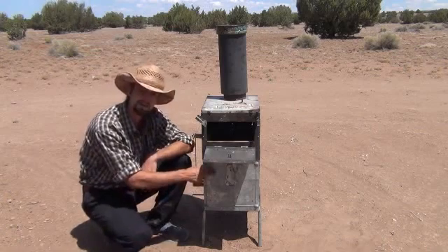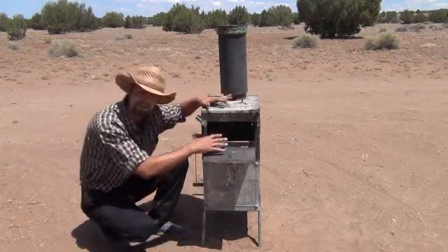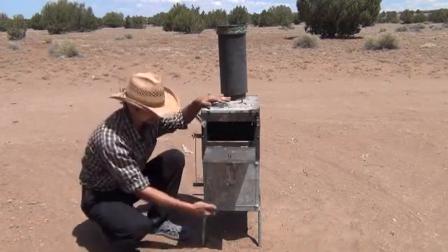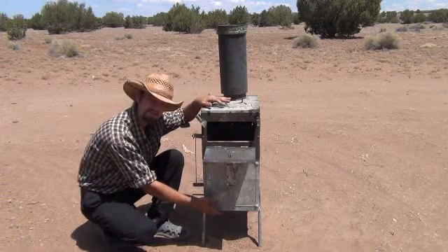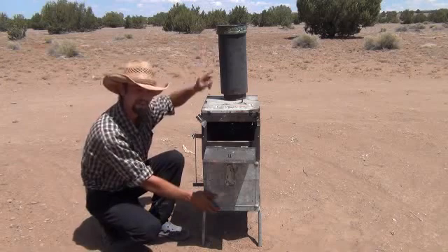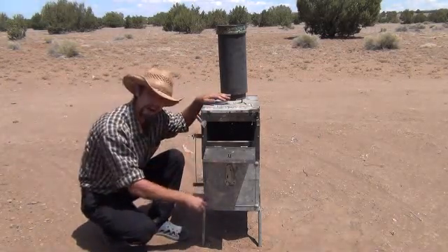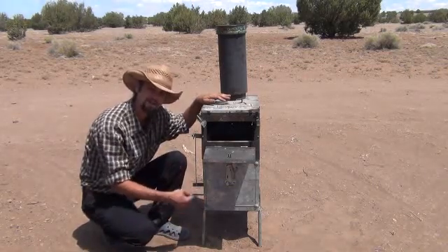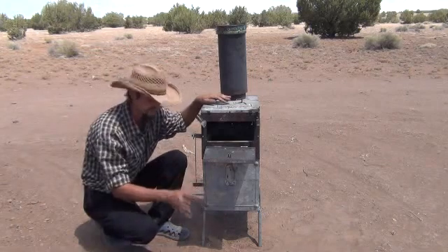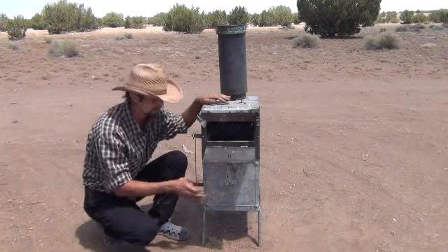One of the key things about a gasifying wood stove is that not only can I run it in a typical gasification wood stove manner to heat my home, but if I reverse that action with a fan and a draw system underneath the stove — with the ability to shut off the flow out the chimney pipe and draw it down underneath the stove, reverse the action of the system — I can produce syngas that can go outside and into a generator, which I've got just about done. I've had the gas already flaring out of the pipe. Right now I'm trying to find a generator that'll run on this.